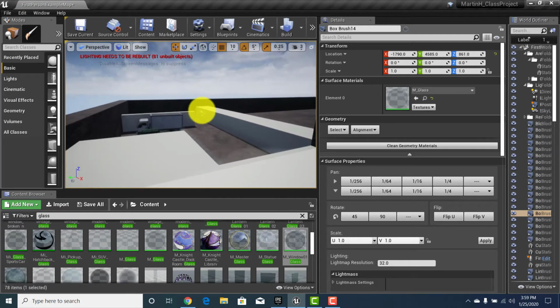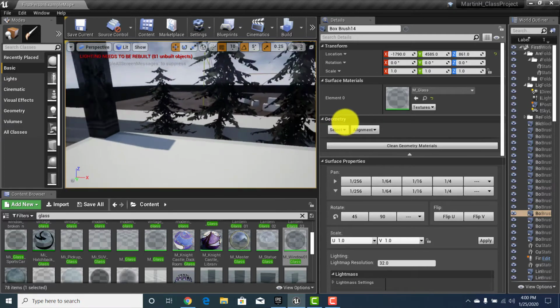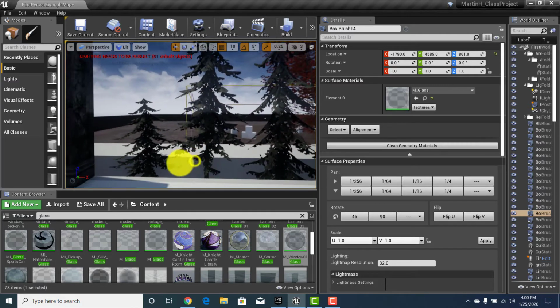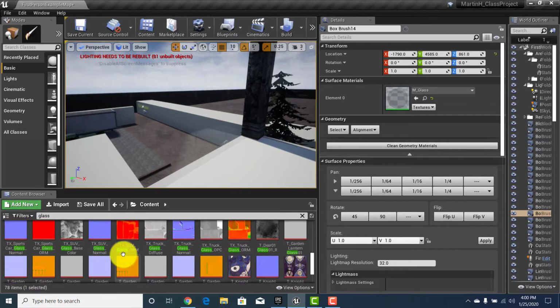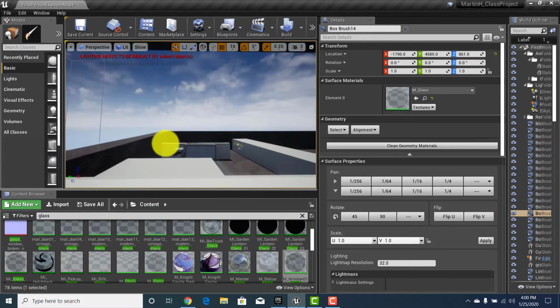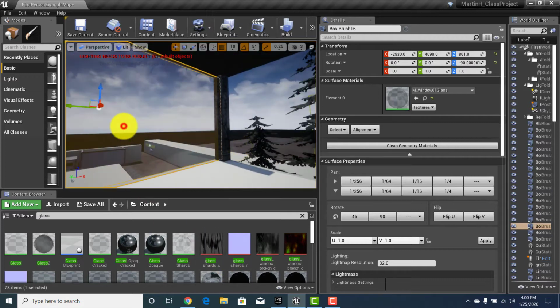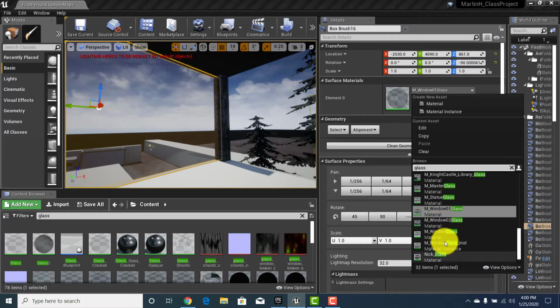It seems to be doing something a little different with the reflections. So look at the floor, look at this area down here, and you can see some reflection stuff, where on the glass that I have picked, I'm not getting quite as much. So there are different types of glass. You can go through and pick the kind that you want. The one that I'm using is, where is it? It's just called M glass. So I'm going to go in there and type in glass, and scroll down until I find the one I was using.